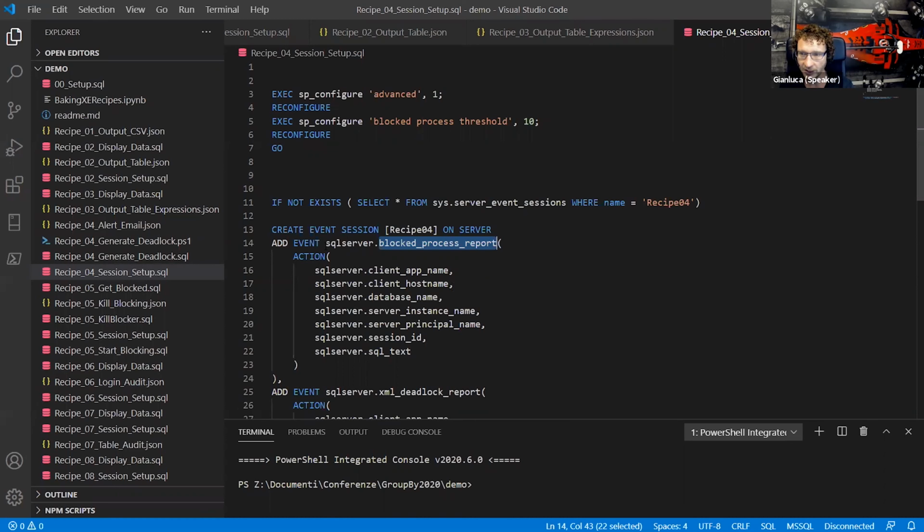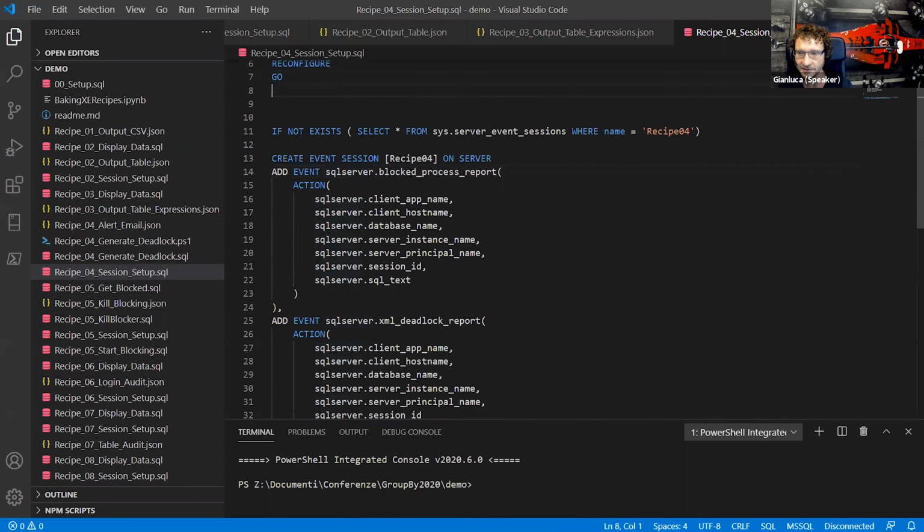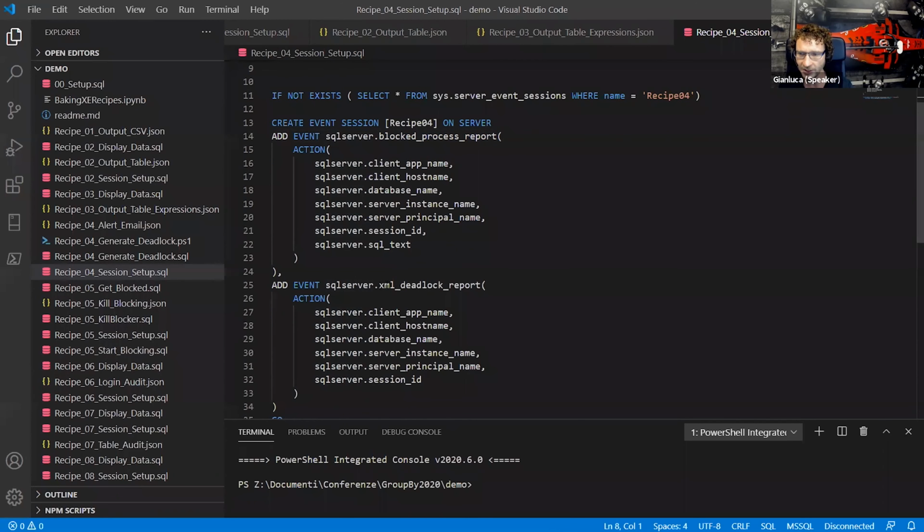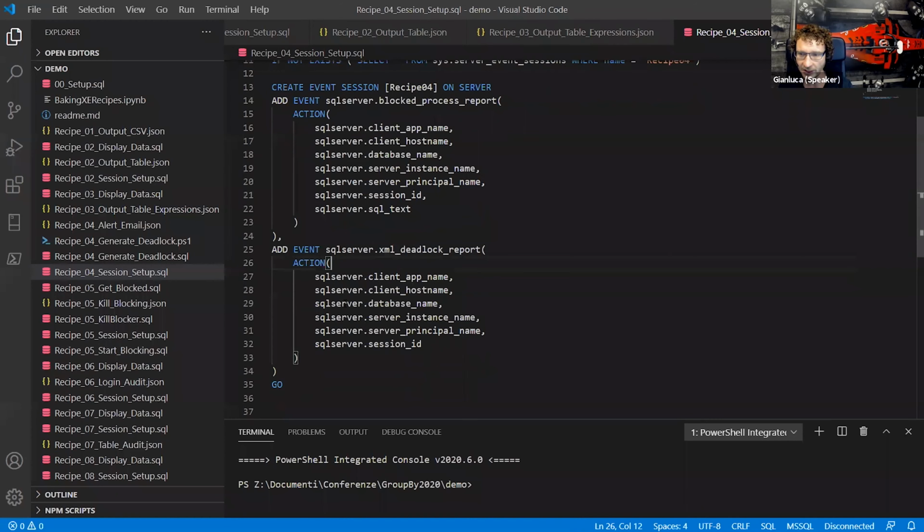But in order to have these events fired, we need to configure the server to throw these events, and the way to do this is by setting the blocked process threshold on the server. I'm setting that to 10 seconds. And also I am capturing the XML report event.